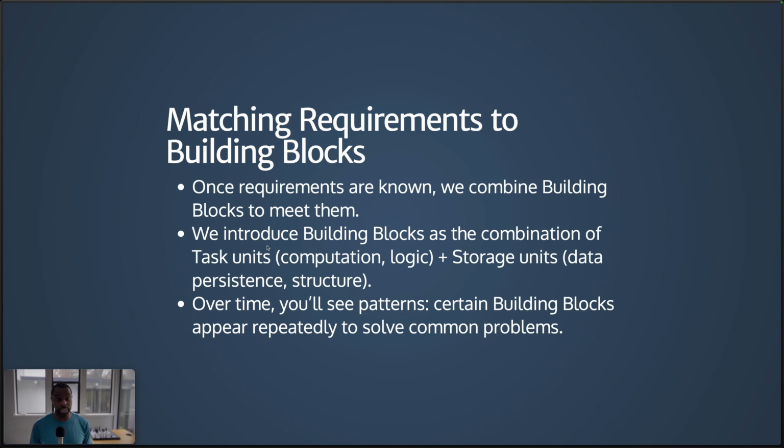Then we're matching requirements to building blocks and eventually a whole system. Once requirements are known, we combine building blocks to meet them. We introduce building blocks as a combination of task units and storage units. And every time we introduce a new building block, we'll go aside and talk about what storage and task units are comprised of, like a combination of those two things, to build that building block so you intuitively understand each building block that we introduce. Over time, you'll see patterns. I'll just say, oh, remember building block from case study 3? We're going to have it in case study 6, and so on and so forth. Certain building blocks appear repeatedly to solve common problems. This is one of the intuitions we want to give to you and to help you develop.